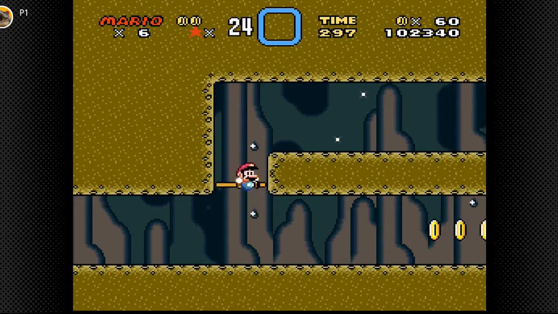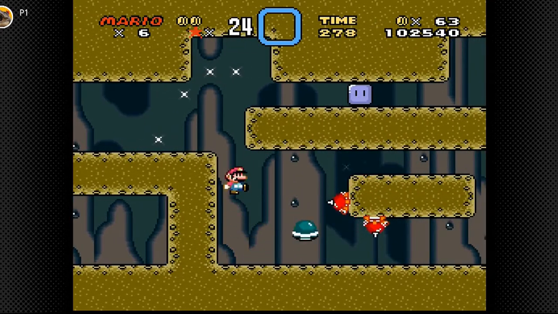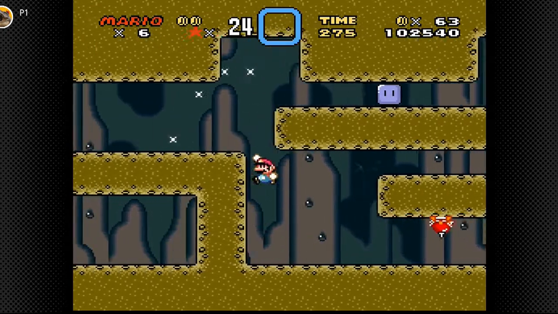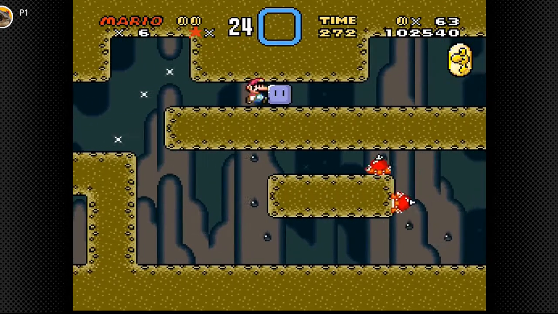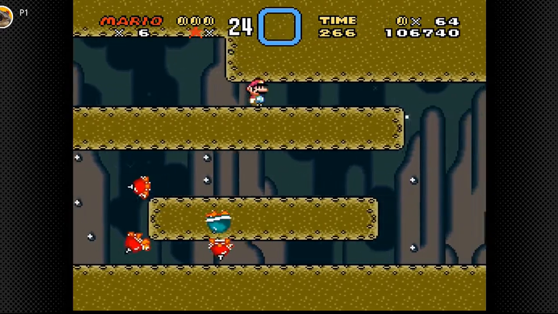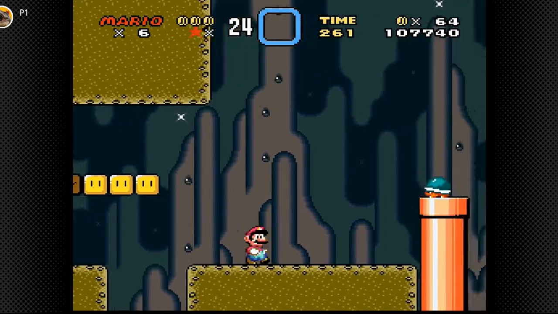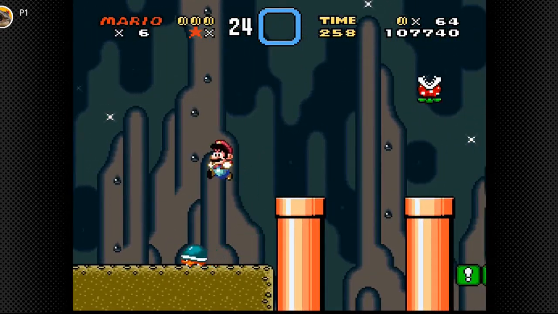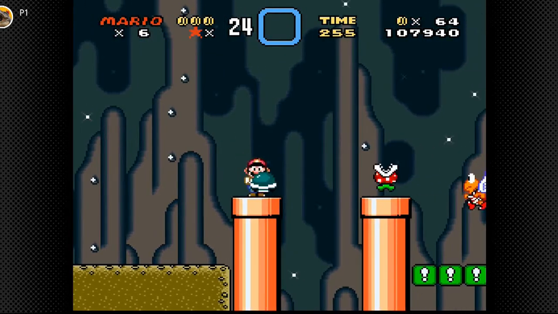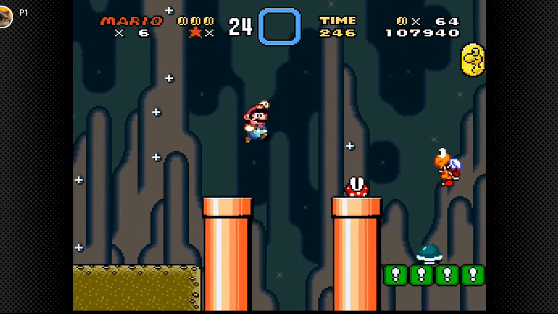Ugh! No! Up here, and okay. I want to get that blue block right there. There we go. Alright, perfect. And now we can throw this like that. And okay, mushroom. Nice. Alright, so we have some orange pipes here. I'm not sure if we can go down any of them. I guess not. Alright, so now we have that stupid shell.